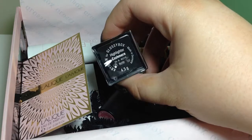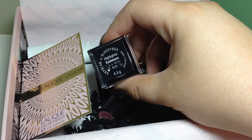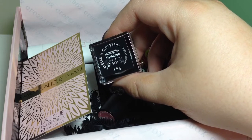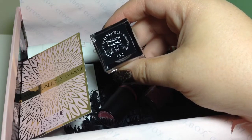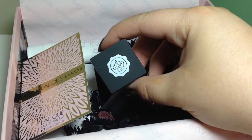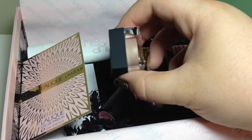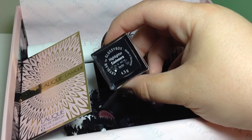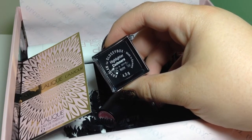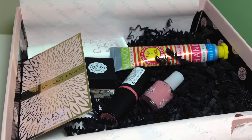It's by a brand called Cryolan — no idea about them — but it's the Highlighter Cashmere. It says it's versatile and lightweight with a gloss finish, for cheekbones, lips, and other parts of the skin with a beautiful velvety shine. This says it's a full size product at £12.95. Honestly I never pay attention to the price of Glossy Box or any other brand's own products because clearly it wouldn't take anything like this to make and it feels kind of cheap as well. Cryolan — maybe one of you may know it. When Glossy Box do their own products they tend to get in a good brand, so in fairness it tends to be fairly decent, but there's no way that would have cost anywhere near that to produce so I don't really take that price into consideration.